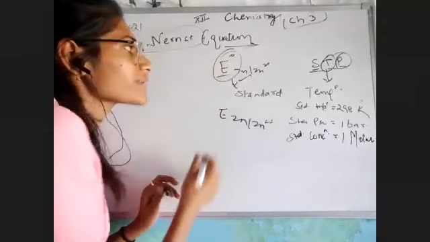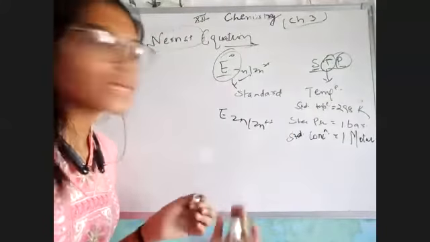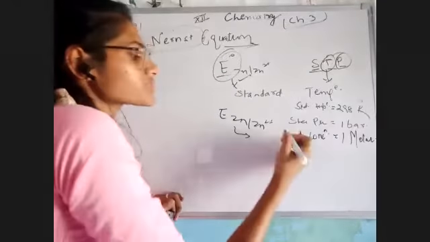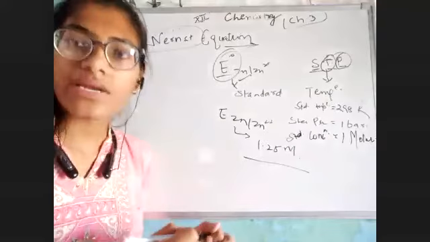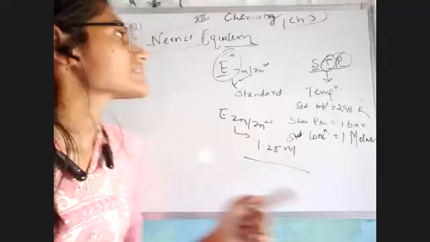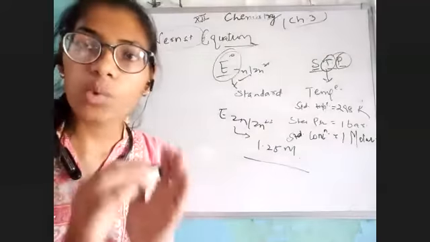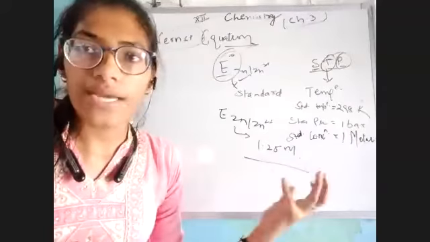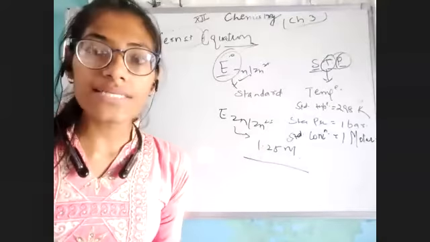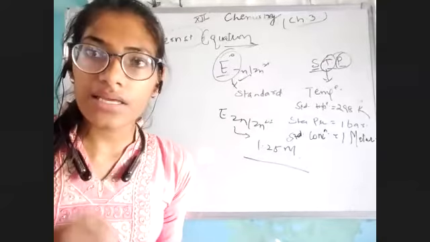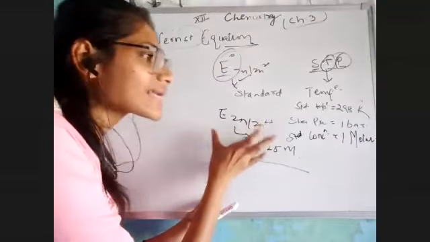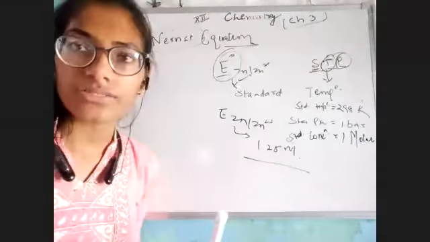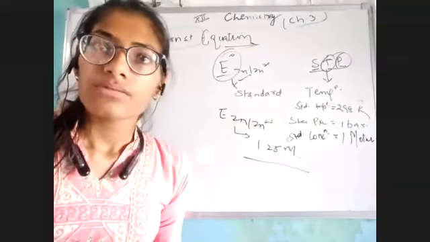Suppose I am talking about this same question. We have been provided with E naught. How to calculate E? Suppose the concentration is now not molar, it's not standard. A scientist named Nernst gave us an equation by the help of which we can calculate our E value. So the Nernst equation is just a mathematical formula on the basis of which you can calculate the electrode potential at any concentration. Am I clear?